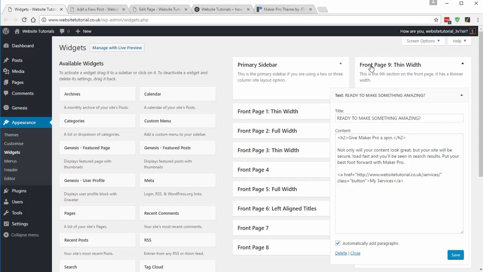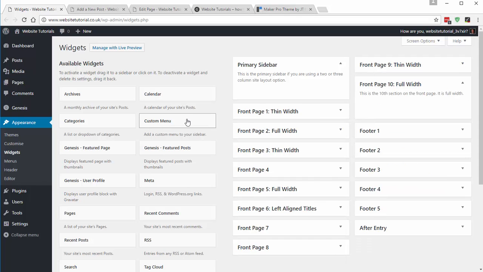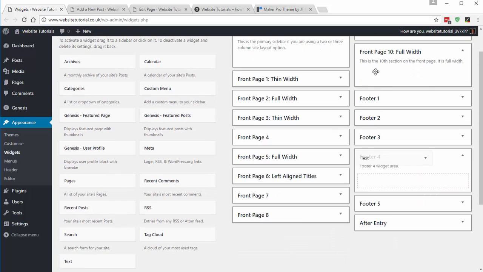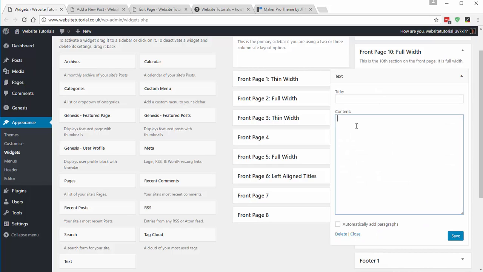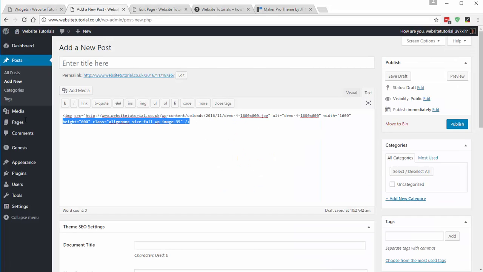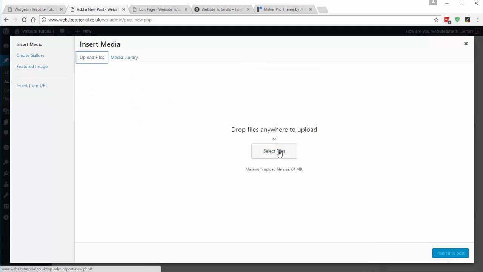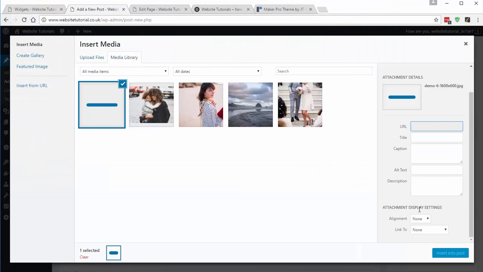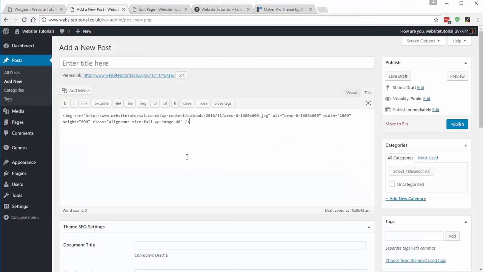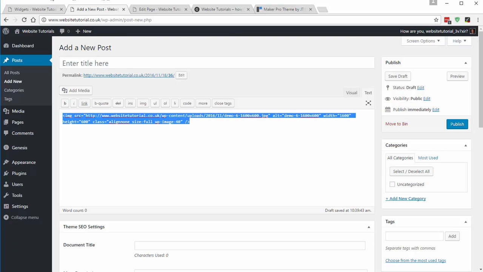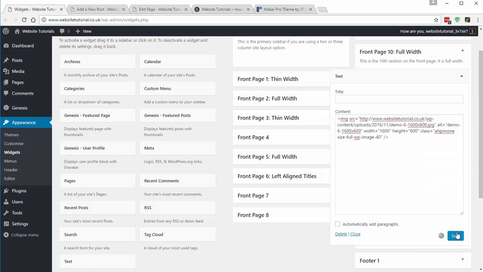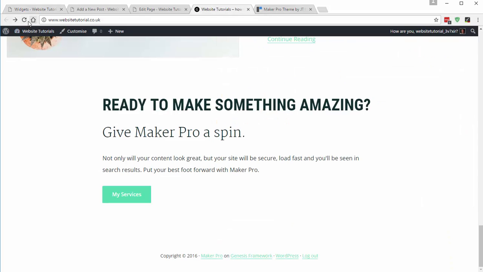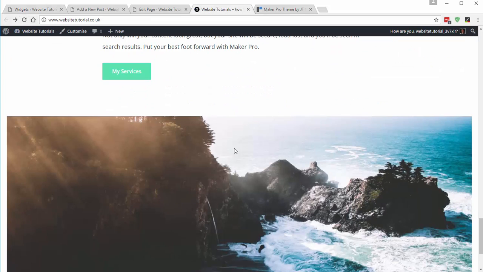Final section is there's this nice big image here. So that's widget area 10. So like our last big widget, last big image, we just pasted the image code in there. So that's our other image. So I'm going to delete that, and I'm going to add this new image that we want. So this is this one here. Let's copy this image, paste it in here, save the widget area, then refresh, and there's a nice big image there.